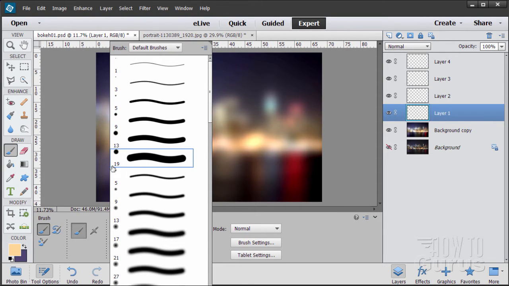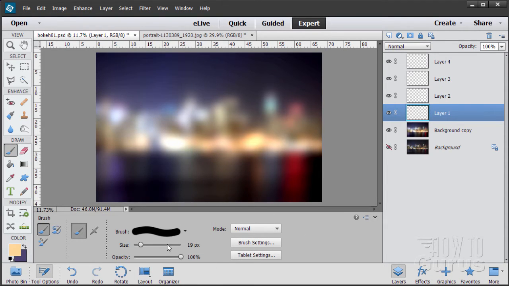Now the 19 over here, this isn't the number of the brush. A lot of people think that that's what that is, but that's not. This is the size of the pixels of the brush, but it's a hard edge brush at 19 pixels. We'll then change the size of this. Just go over here, click where it says PX, and I'm going to change the size of this up to 250. So it's a pretty good size brush on this picture. See, there's the brush size right there on the picture.